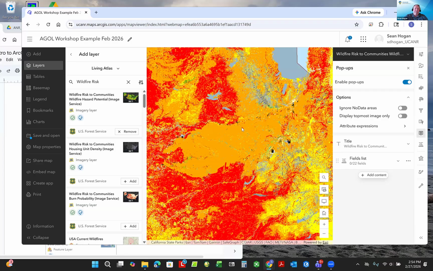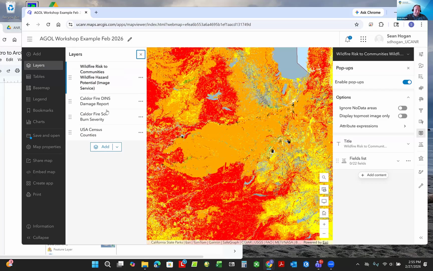What was really interesting, until they updated this, I think it was August 22nd of last year, and which I should have saved and downloaded at some point, I could probably find the older version of it somewhere, is that the trend of what burned the hottest was almost identically matching what the Caldor fire burn severity results were.